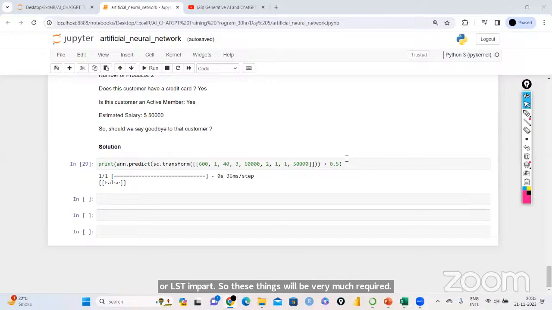Okay, there is one question. Any specific reason to use ReLU? So answer to your question, it has been found that out of all the activation functions, most of the times ReLU performs better than other activation functions for hidden layers. I'm talking about hidden layers, guys, not for output layer. For hidden layers, the most commonly used activation function is ReLU, which will give you more optimum results compared to the other activation functions.